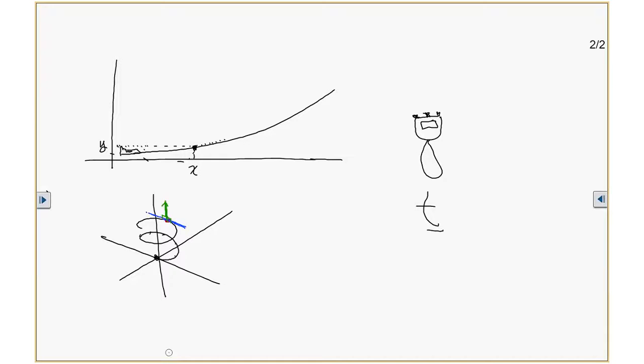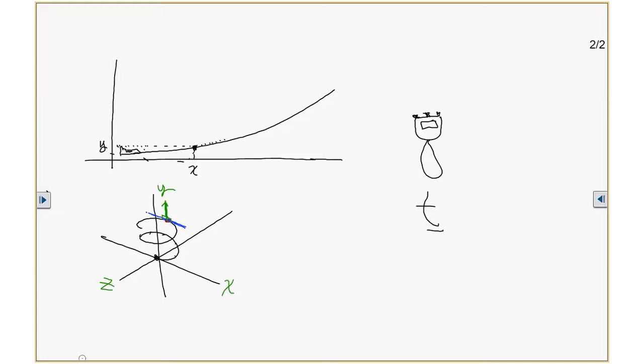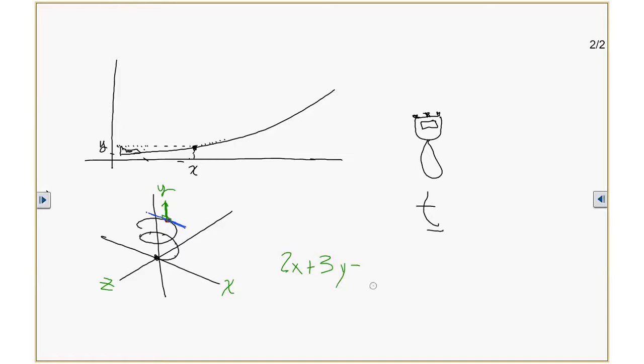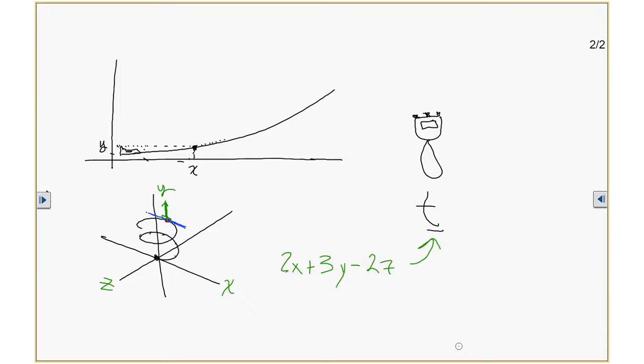And once you get the normal vector, you can get all the other vectors that you need. All right, and again, you're talking about another parametric equation. However you want to do this, some people do this as x and y and z, but you're going to have x, y, and z, 2x plus 3z, or 3y minus 2z, and that's with respect to time.